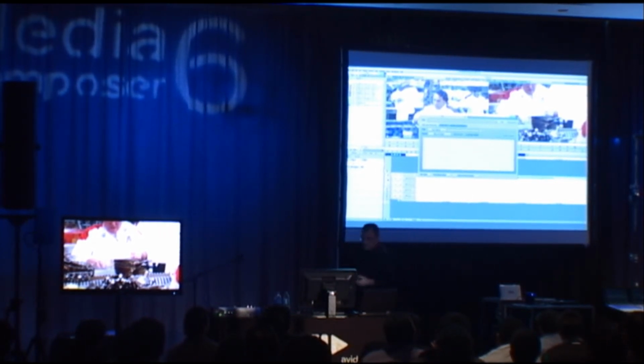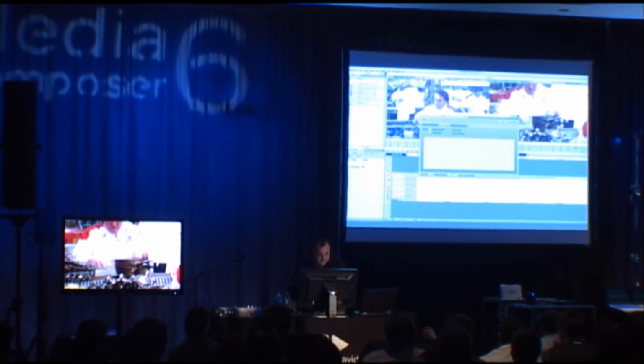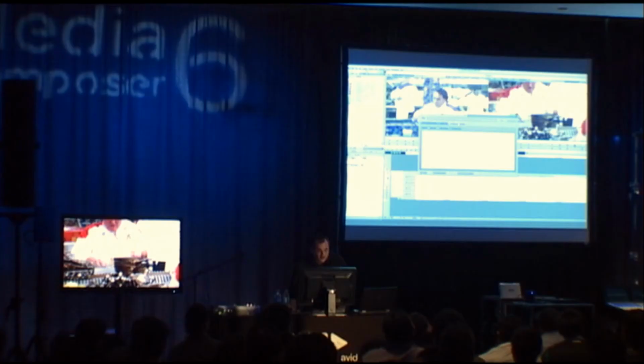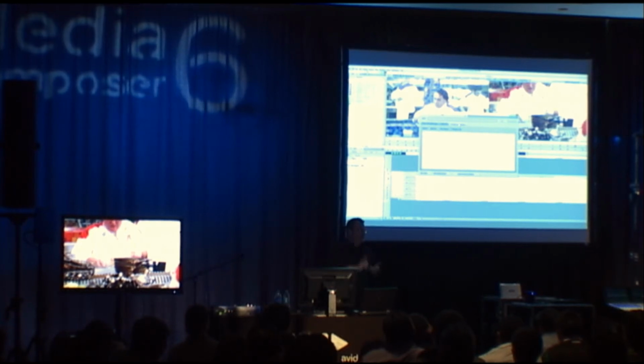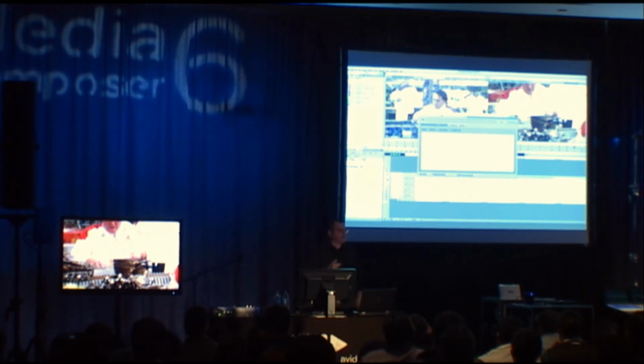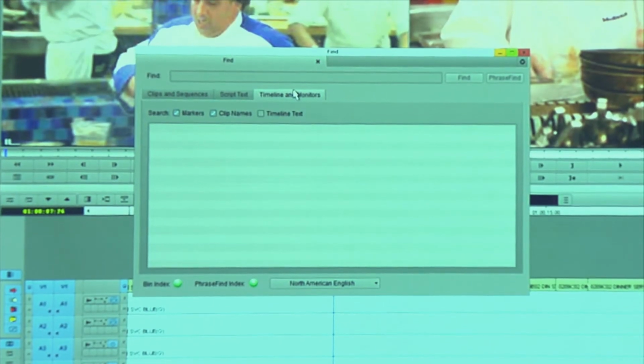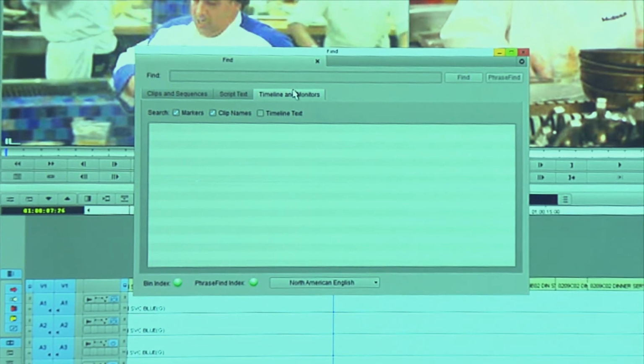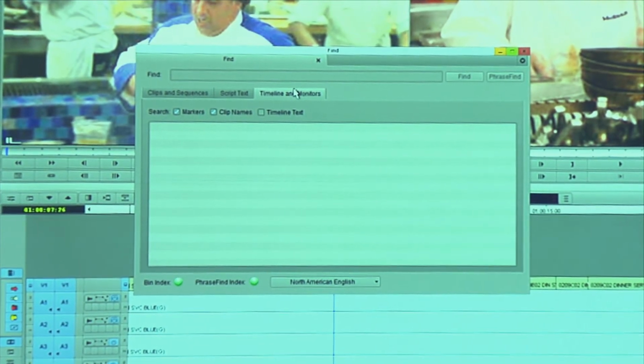I can also find within a script. Media Composer has a functionality called script editing. So I can bring in a script and actually line up the script, where I can listen to the dialogue and say, okay, this is where the actors say this in the script, and I can link those two. So I can find things within a script, within a timeline or monitors. I can search for clip names, clip information, time code, all that across an entire project. That's great if I label my things and put data in. But if I don't, I don't have a choice.